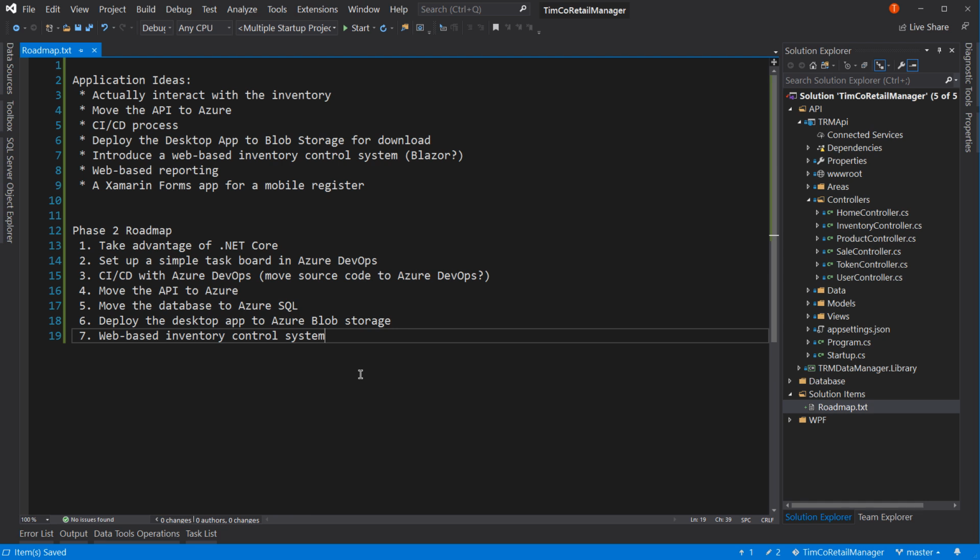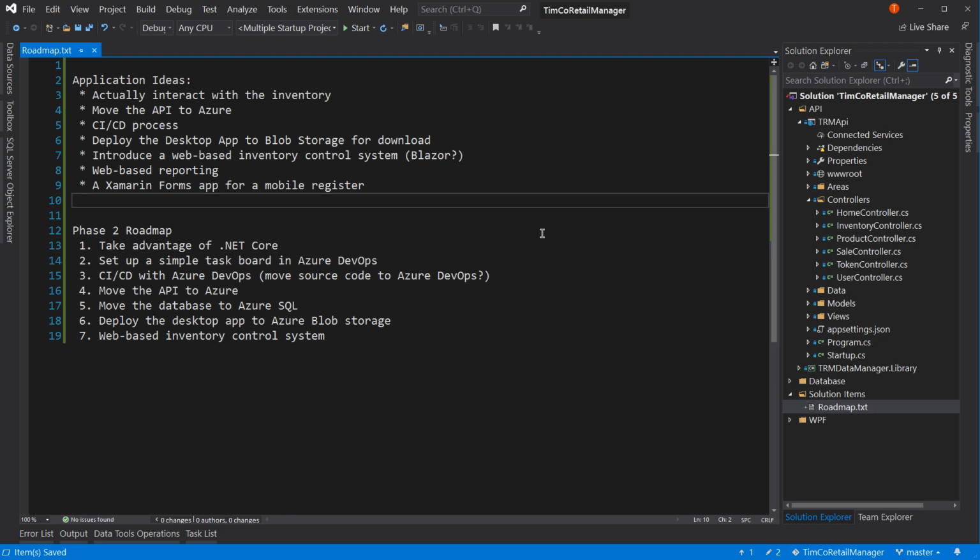Or say, you know what, I think that after number 5, we should do number 2 instead. And kind of flip those around. Or you say, you know what, after number 5, I think we should add a Xamarin forms app instead. So that way we know where you're talking about in this relationship. Or the other thing you can do is say, you know what, to the application ideas list, I would like to add a NuGet server. We need to create private NuGet packages and have that as part of our application, or something else. So that's part 1. That's the first thing I would like you to do.